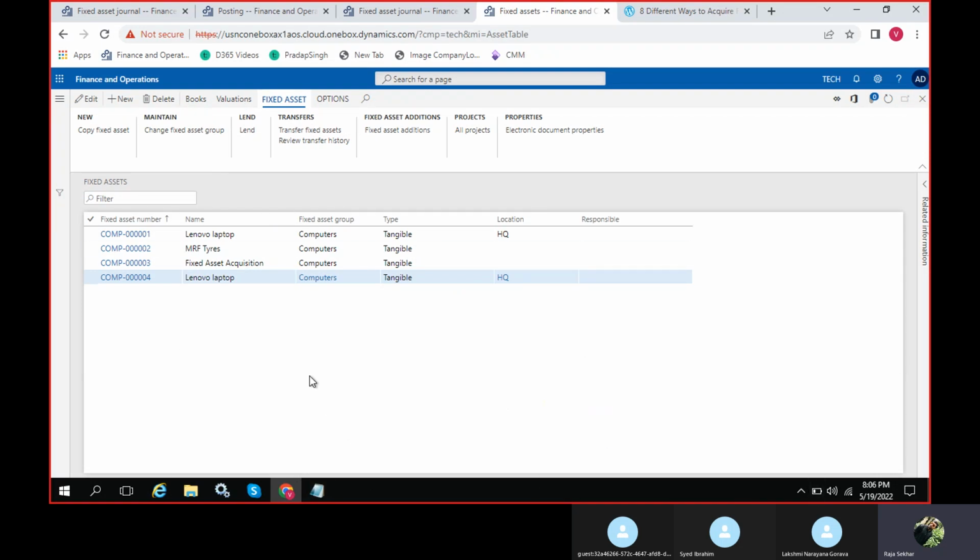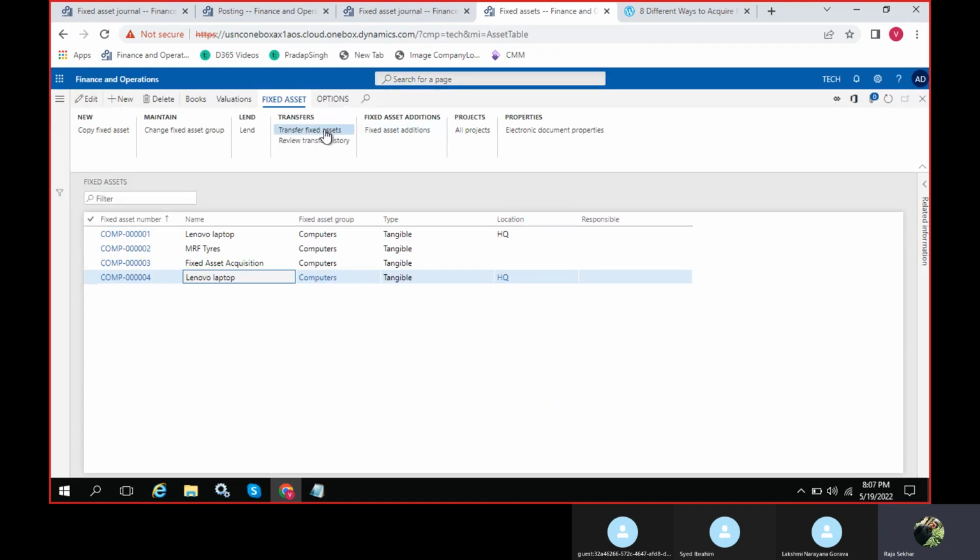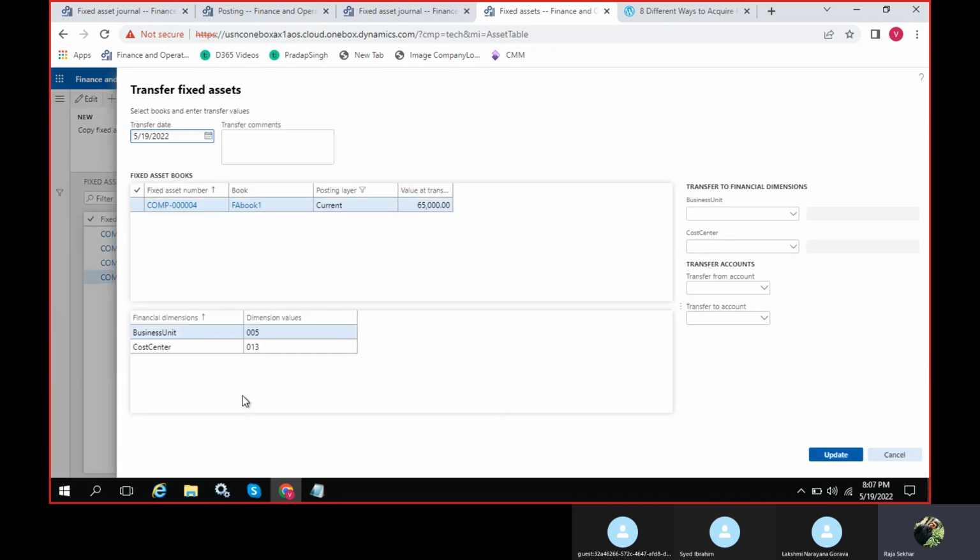Any doubts here, guys? Suppose this fixed asset is in one location, but I wanted to change it to different dimensions, a different cost center, a different business unit. Here you have the option to transfer fixed asset. This is the current one, so transfer to whichever financial dimensions you want.